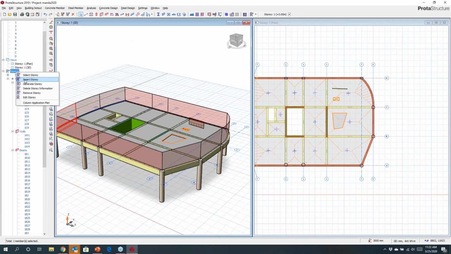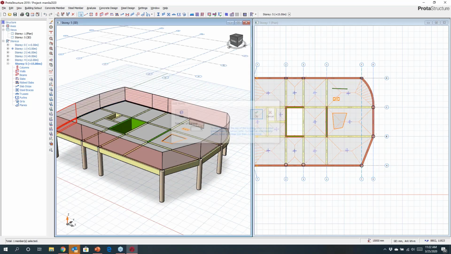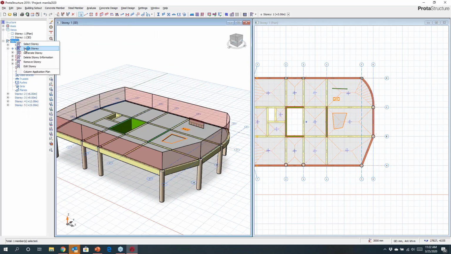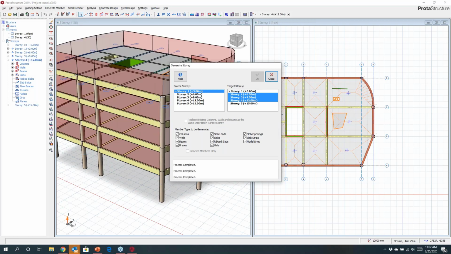Now, once we're at this point, we can come and insert some floors. So I'm going to make this building, say, 5 stories high. And I can then take that particular floor and we can generate this information up. So you can choose what you want to copy up here. But once you've done this, you can then just come and self-generate this up. So you could just maybe copy up part of the building, and maybe just the columns or vertical elements. It depends on what you want to do here.